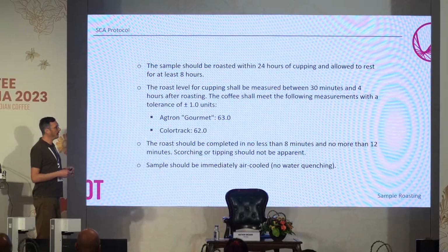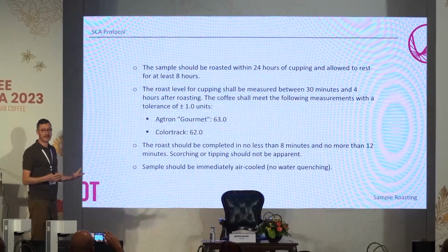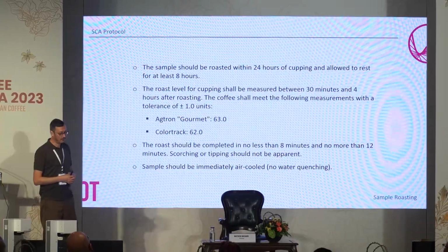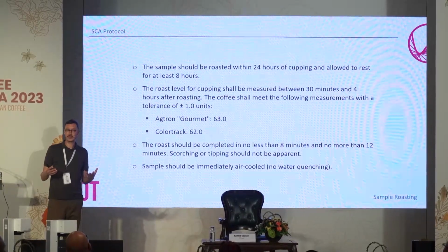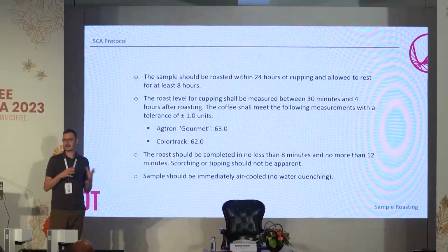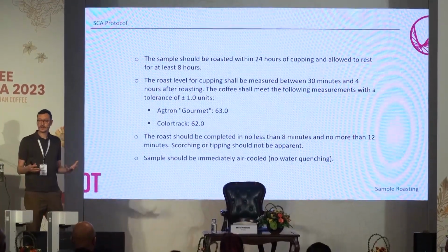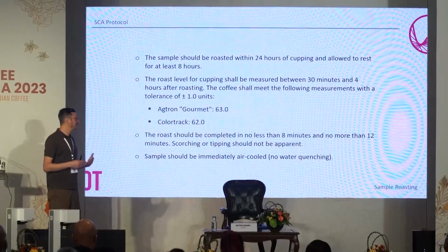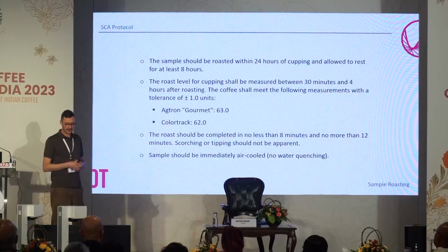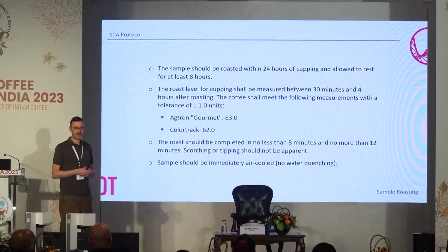So for sample roasting for quality assessment, the SCA created a protocol. The reason this is important is that when you're buying and assessing coffee, we want to be tasting it in exactly the same way, wherever we are in the world. So having a roasting protocol is super important. Now, this roasting protocol has been used for the last 50 years or so, and it could probably do with a little bit of updating, to be honest.